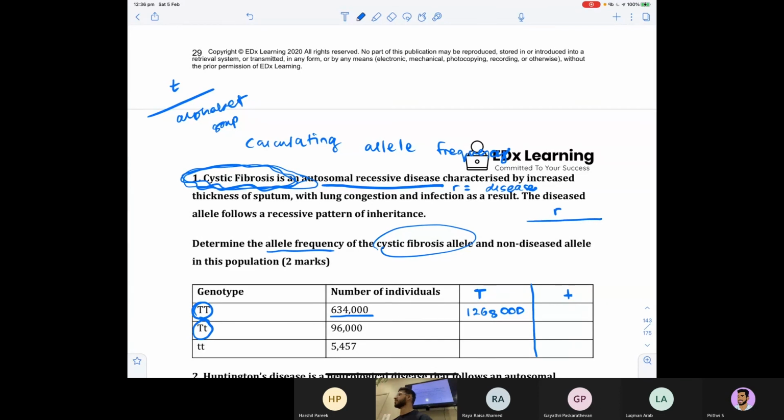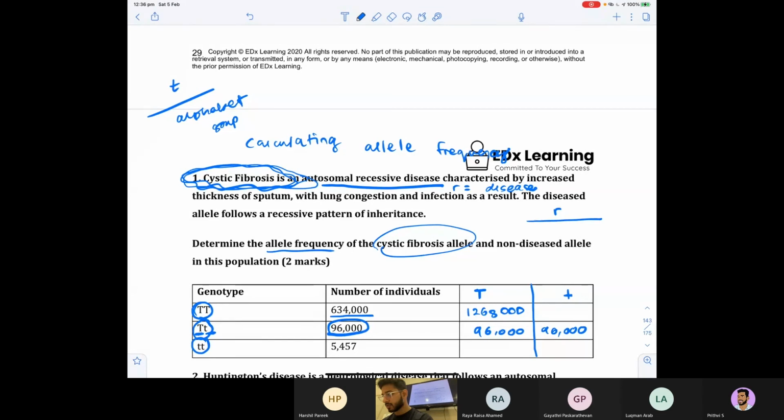5, right? It's a very simple question, but the reason I'm asking you is, in this case here, how many capital T's do you have? 96,000 people each have one big T, one small t, right? So how many big T's do we have? 96,000. Do you all agree? Right? How many little t's do we have? 96,000. Does that make sense to everyone? Is everyone with me so far?